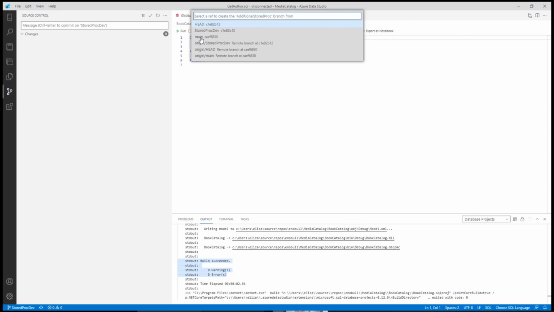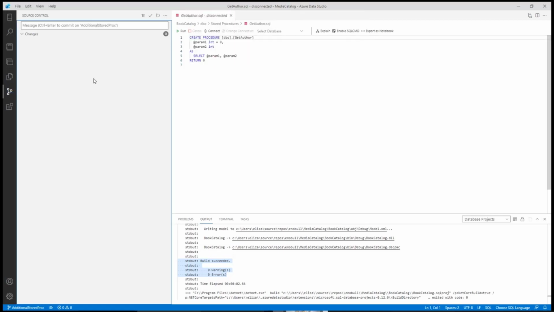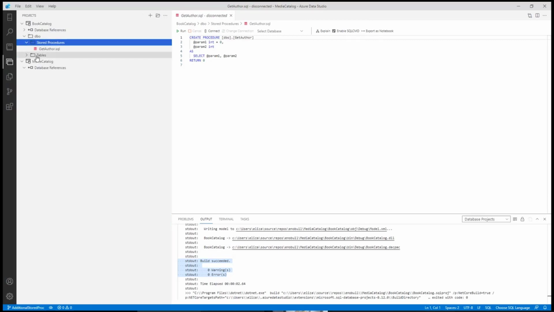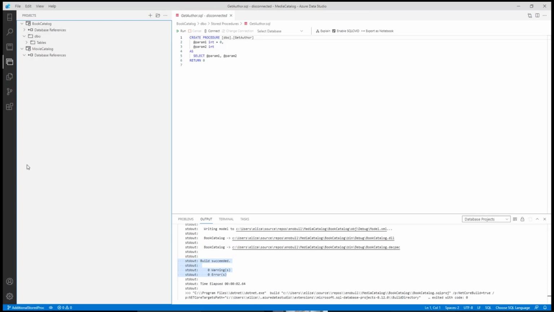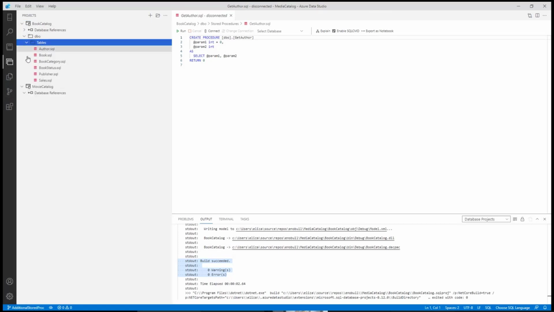And I'm going to create an additional stored proc from main. So this one's not going to have, if I go to the database project, let me refresh this. You see now that I've made a branch from main, I see DBO and tables, but I don't see the stored procedures folder.